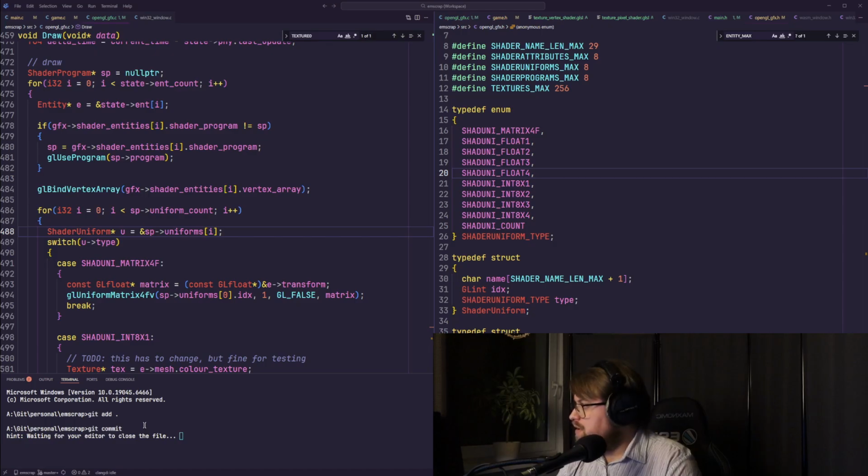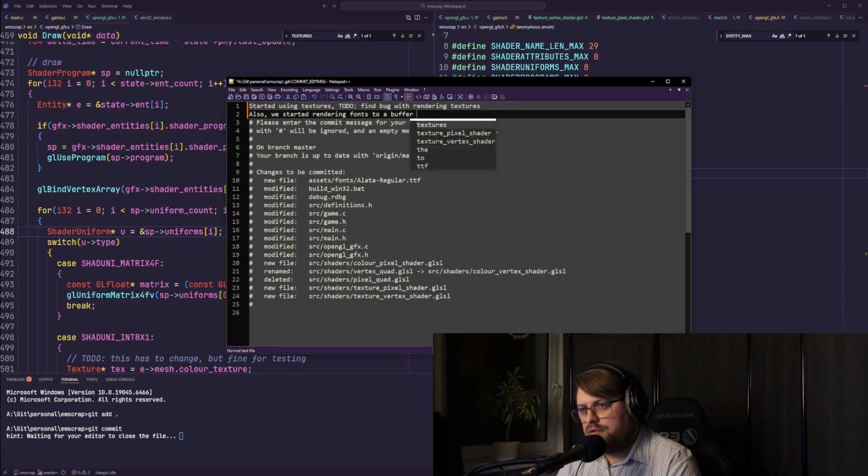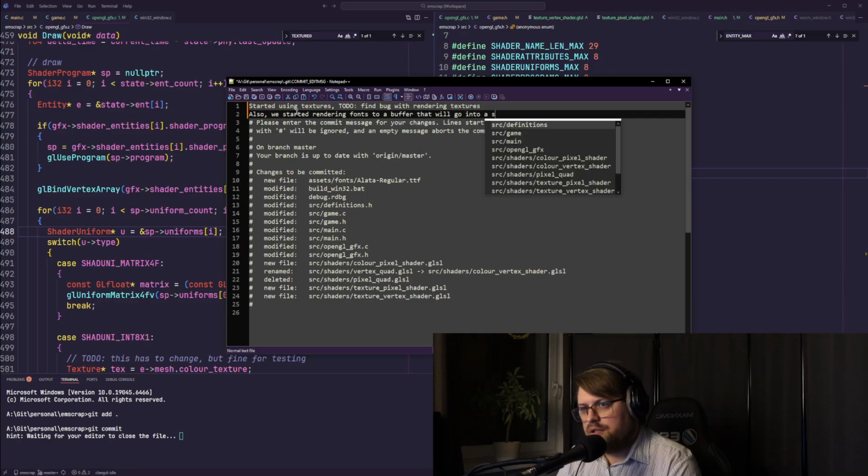Started with, also, you can see what I'm writing actually if you want. Also, we started rendering fonts to a buffer that will go to a texture.